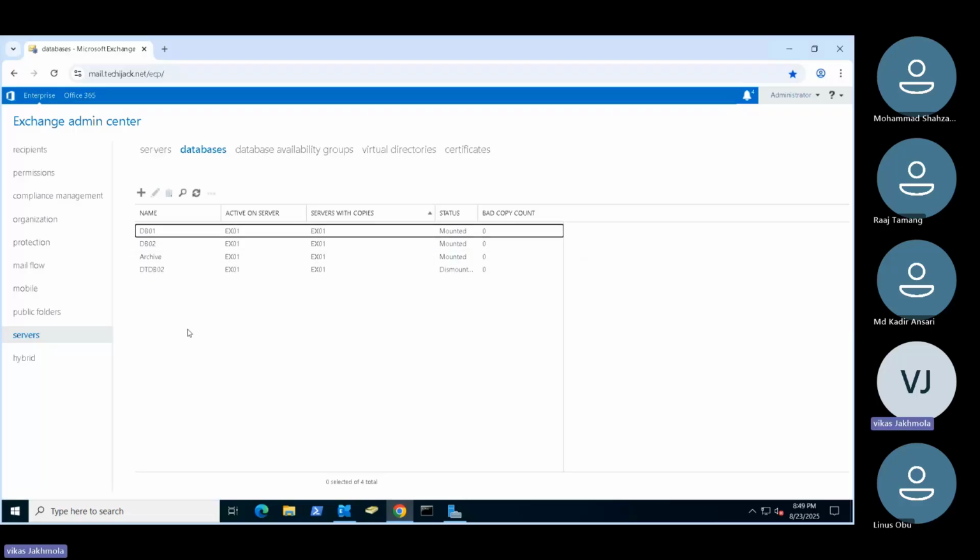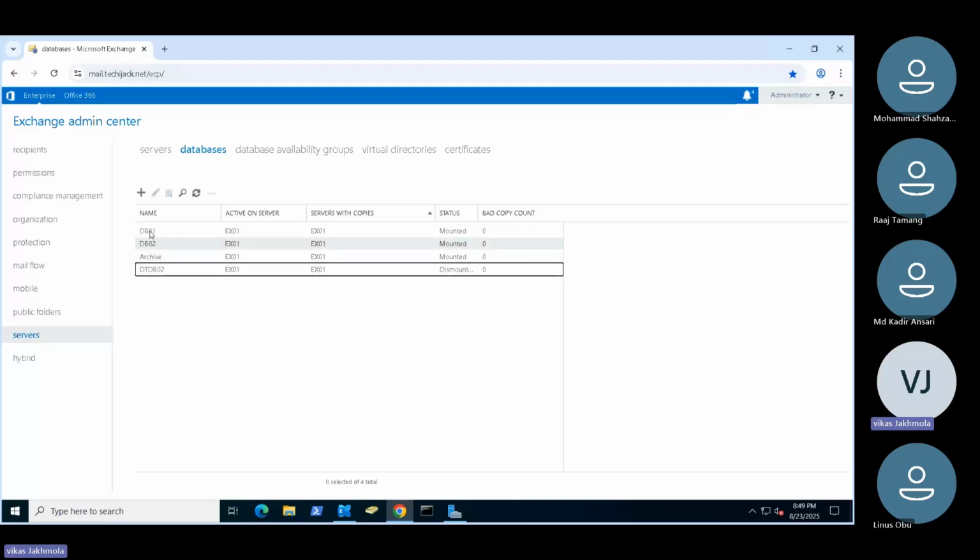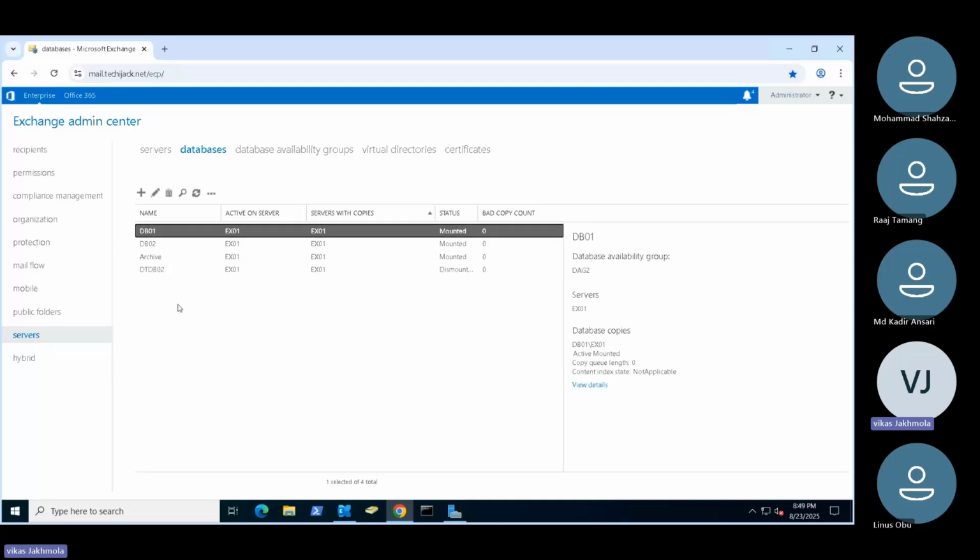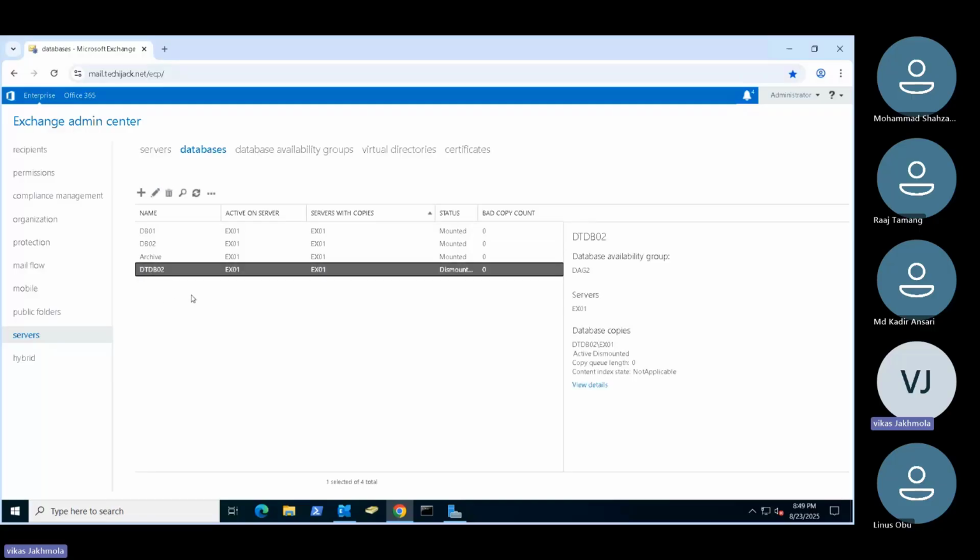Also, I would like to tell you one thing. If I have, for example, a standard version of Exchange, and here we have 4 databases, and if we already have 5 databases completed, we cannot create that dial tone database. Getting my point? If you are full with your databases, you cannot create that dial tone database.